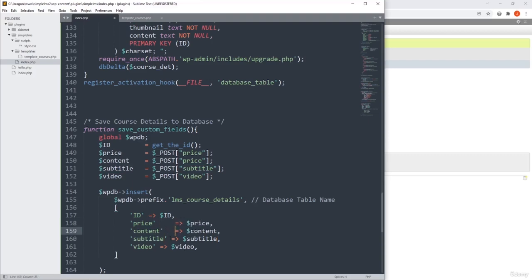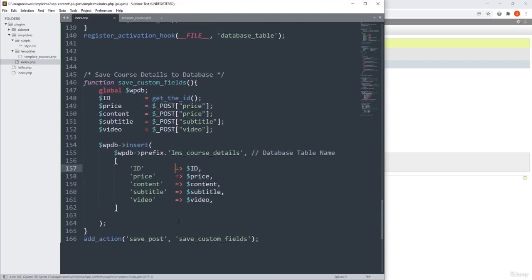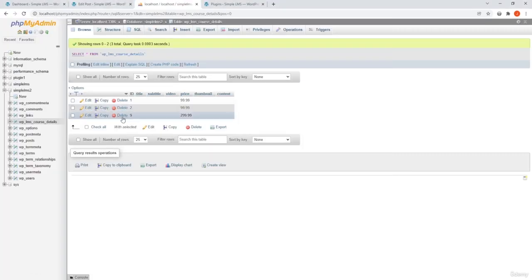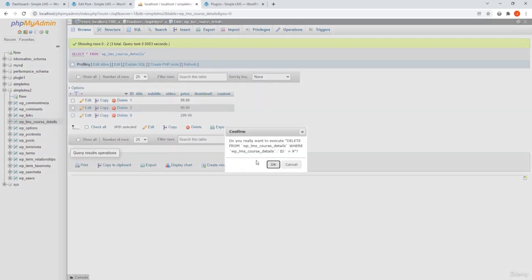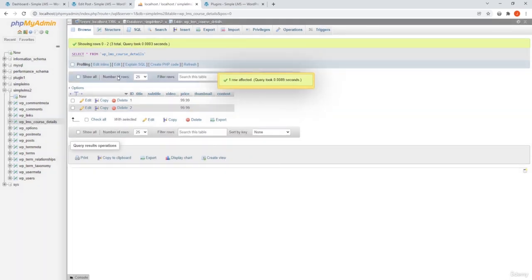Alright, so let's add some tabs. Just pressing the tab on the keyboard to give it some space. Alright, so now we're good to go. All we have to do is to test this out. So let's go back here. I'm gonna just delete this post because, like I said, we cannot add another row that has the same ID. So we're gonna be fixing this one in the coming lecture. We're gonna be doing an update to that line of database.